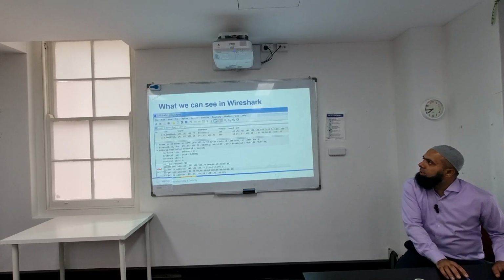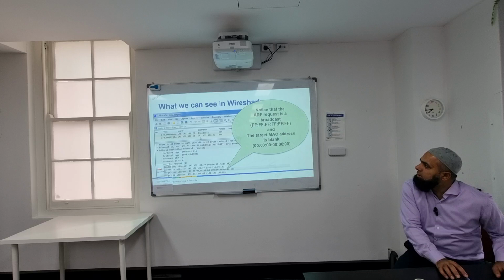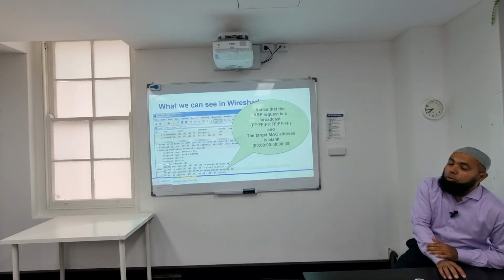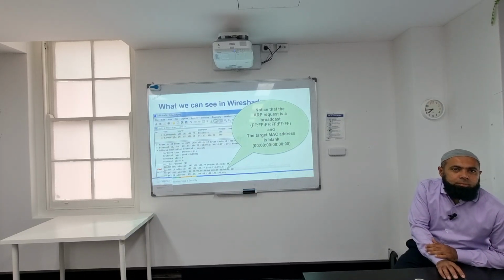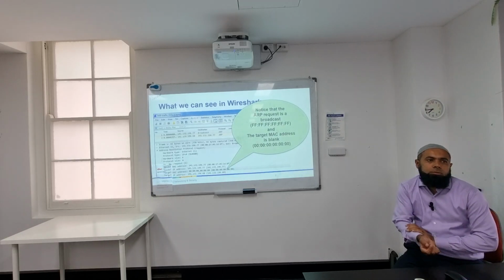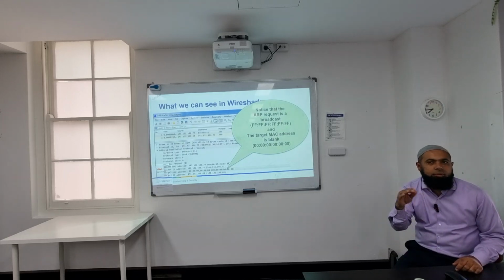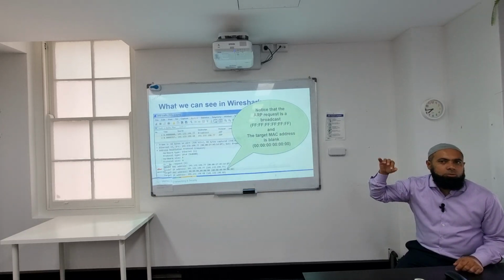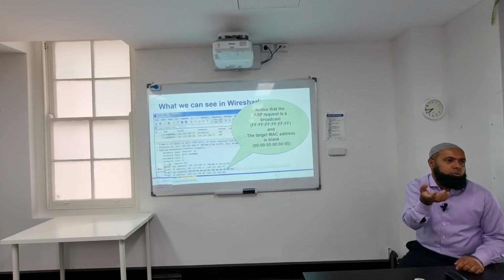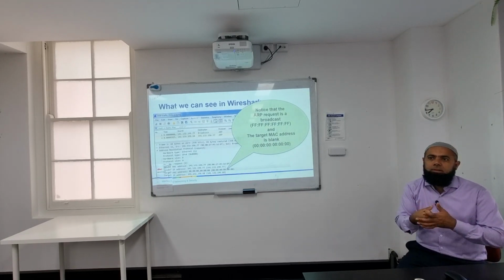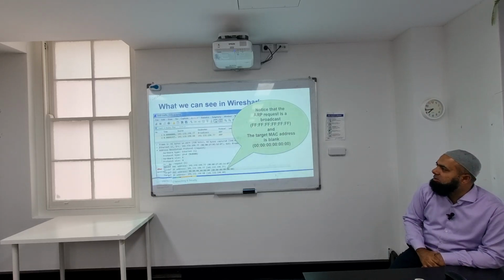Similarly, we can see this in Wireshark. Notice that the ARP request is a broadcast. Why is it a broadcast? Because every machine has a different MAC address. ARP sends a message asking which IP address is attached to which MAC address. It is like announcing, for example, if I don't know the name of a student, I ask for that particular student's name. So I am broadcasting, asking who has it, and whoever answers, I will assign that MAC address with the IP address to that person.